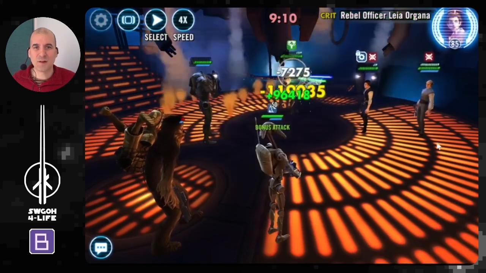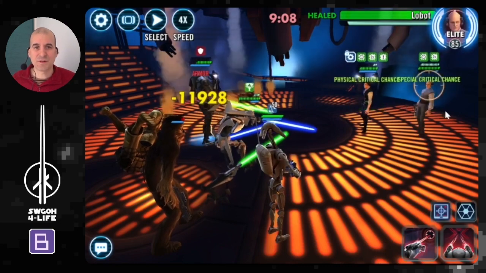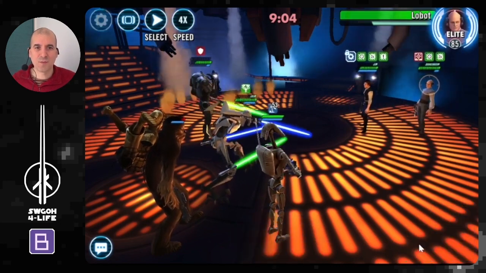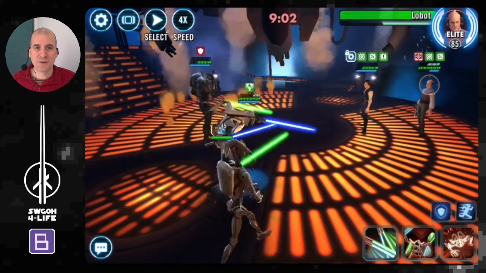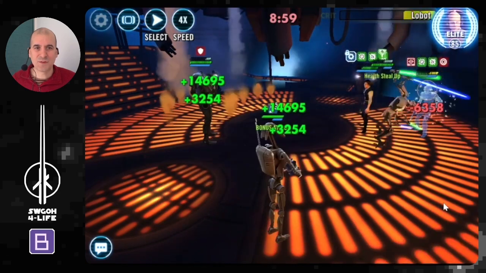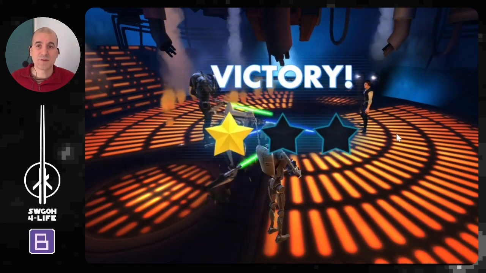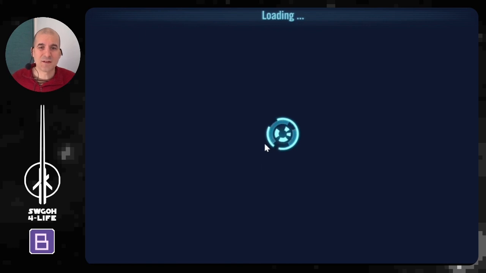So C-3PO is down. Grievous getting a bonus turn. And he took out their Leia, so just Lobot. And we should be good to go here. Perfect, another bonus turn, double tap, and there goes Lobot. There we go. That's also another team here that can get this done very quickly before Han defeats himself.